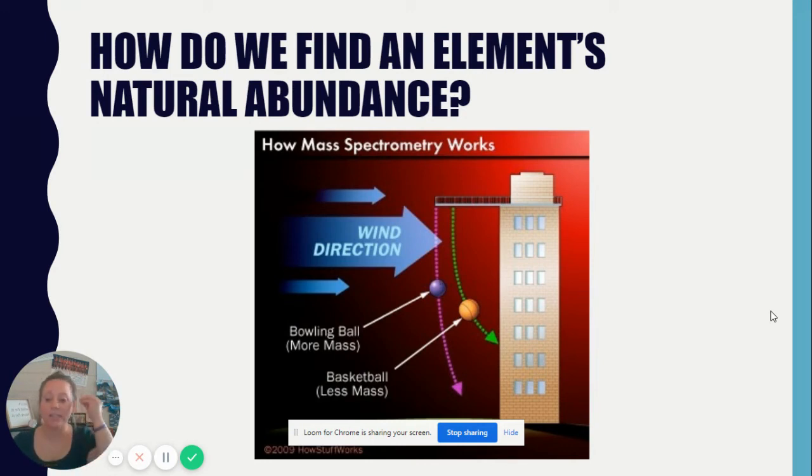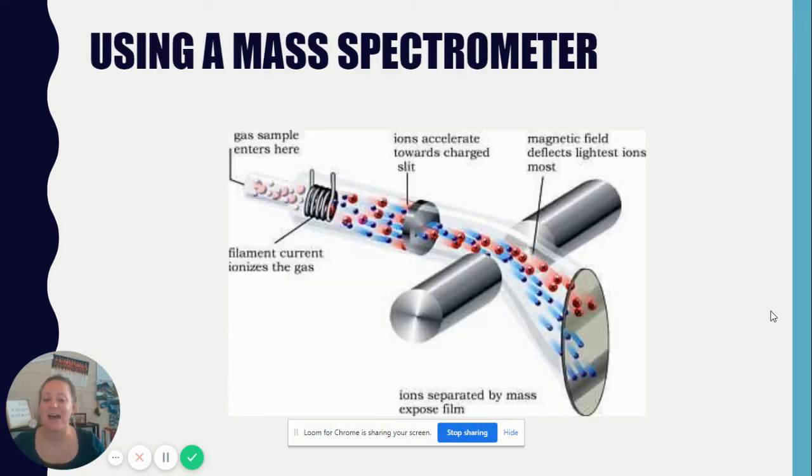Okay, so that idea, have that picture in your mind. That's exactly what scientists do to find this percent abundance or this natural abundance. They take a whole bunch of atoms. Let's say we're talking about chlorine. They take a whole bunch of chlorine atoms and they run them through a machine. And the heavier something is, the less it is affected by the machine. The lighter something is, the more it's affected by a machine. And based on where those atoms end up, whether they traveled on a straight path or their path curved because they were lighter, they're able to tell how much of each type of atom there is, okay?